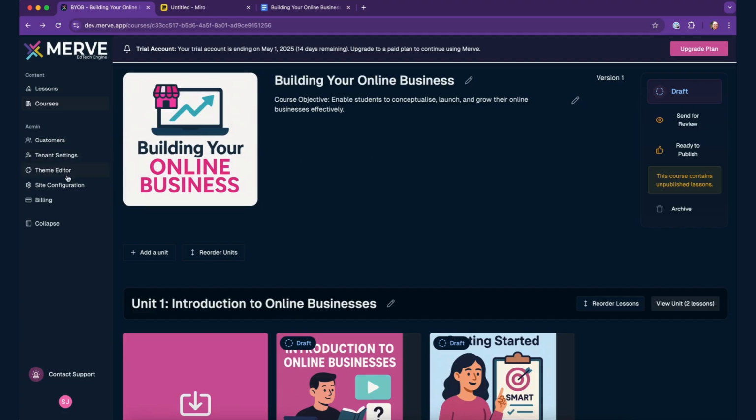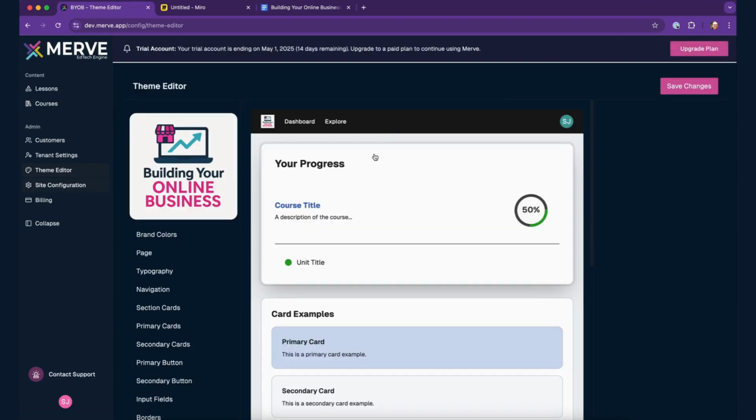We do that through the theme editor on the left-hand side here. I've already uploaded my logo for my course. As you can see, it's showing up in my little preview here, and you can see how that's going to look. You probably want a bigger logo and not much text on there, maybe just the image. But just for this experience, we're just going to roll with it.